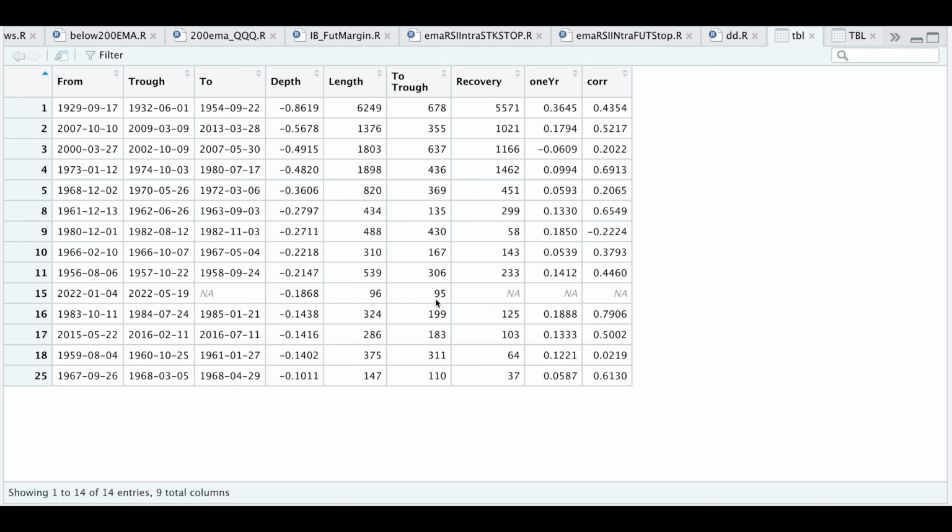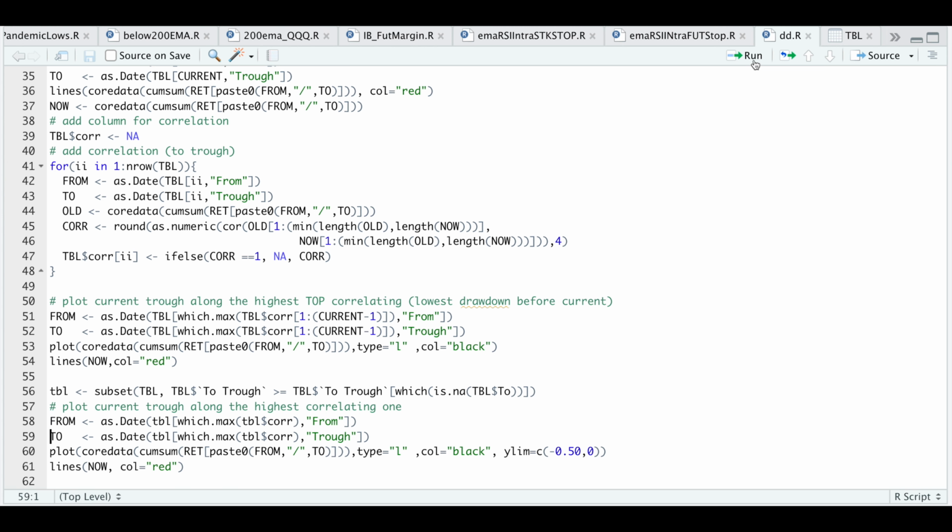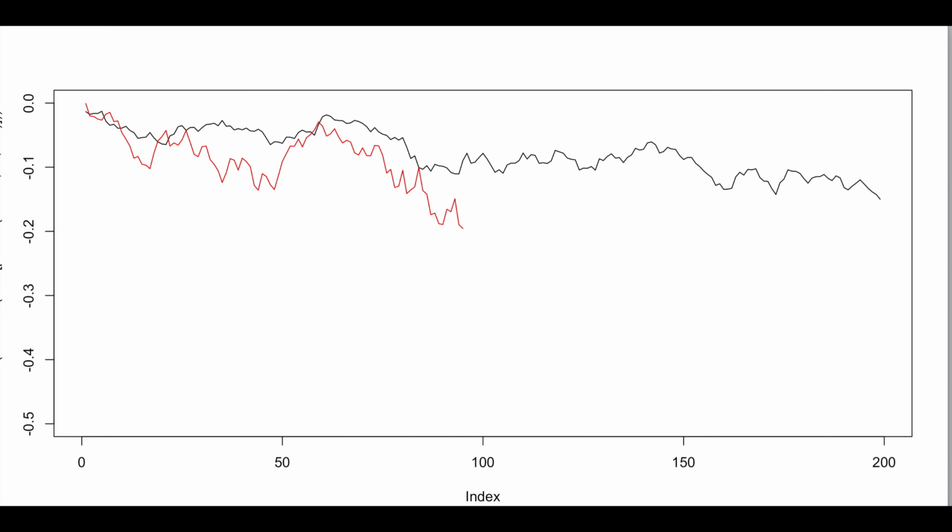As you see from this table, all the other instances were greater than or equal to our current drawdown to the trough. And at a glance, it looks like the one right below it has a higher correlation of around 80%. So let's go ahead and plot this against our current drawdown. I'm going to run this block. Now let's take a look at this plot. Alright, so as you can see, when comparing these two, they seem to be tracking, but it doesn't have that perfect correlation, at least not yet. But it will be interesting to see how this correlation changes through time, since it looks like this previous drawdown is continuous but not extreme, and finally hitting its lowest point after approximately 200 days.